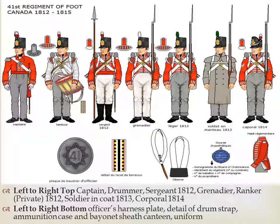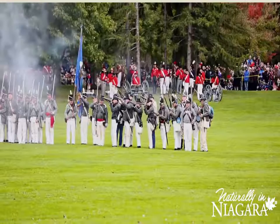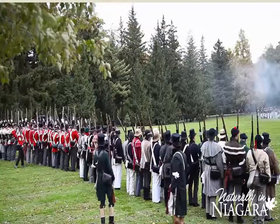Before getting too far ahead, it's worth explaining what kind of troops these are and what they do. Line Infantry, which was the majority of the two armies, were foot soldiers drawn up side by side in rigid alignments of four ranks — in long lines, normally four deep. The Line Infantry used three types of formation to maximize their effectiveness on the battlefield: the Line, the Square, and the Column.